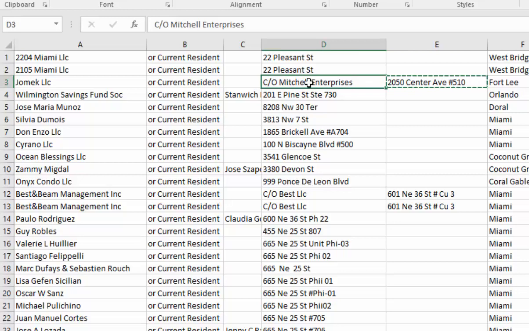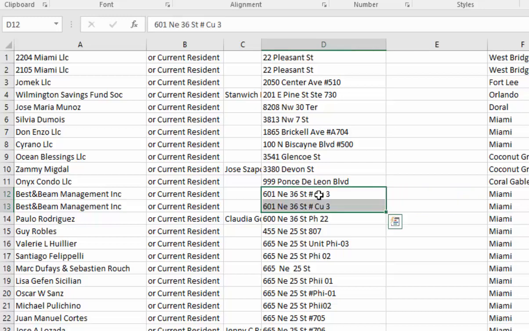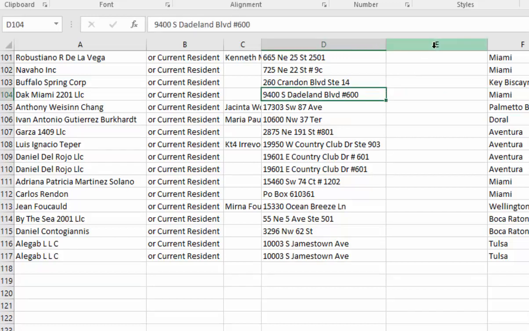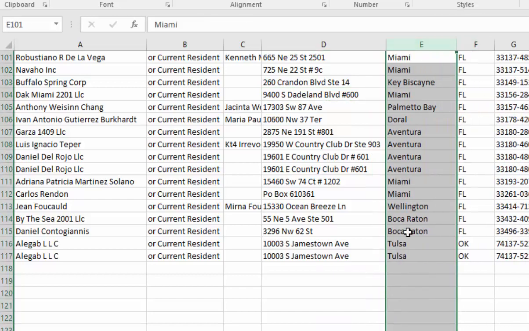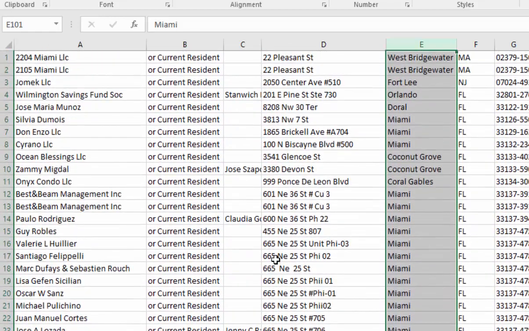This I am shifting to the address column, so my data is consistent. Once I'm done with cleaning up this particular column, I'll be able to delete it. So now I have consistency in my data and all the addresses are in column D. So I've deleted the one column that I don't need anymore.